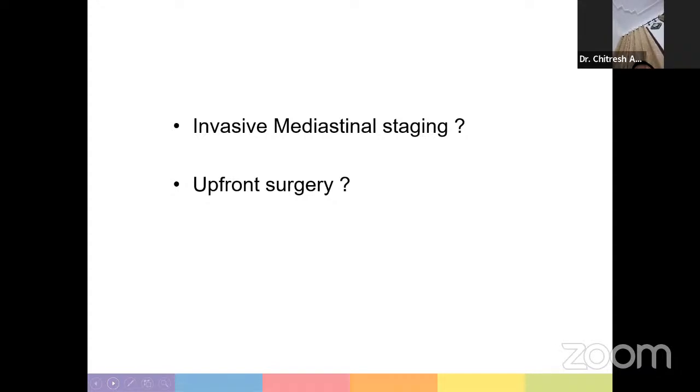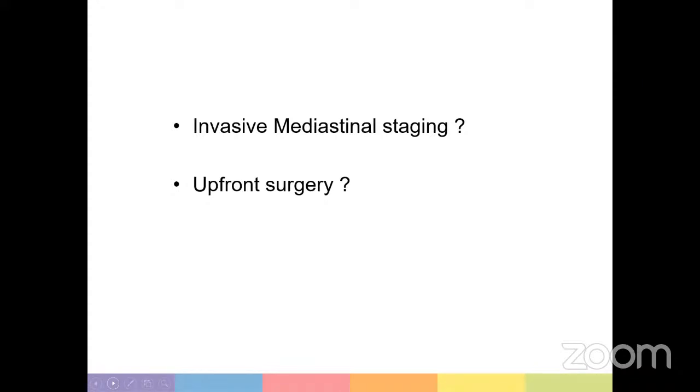So for a layman like me, I'm a medical oncologist, just to have a brief understanding: how do you choose your patients for whom to offer segmentectomy or whom to offer a lobectomy, or is there no such criteria? Sir, by and large, being a surgeon, I'll tell you, lobectomy is technically more easy to do as compared to segmentectomy.